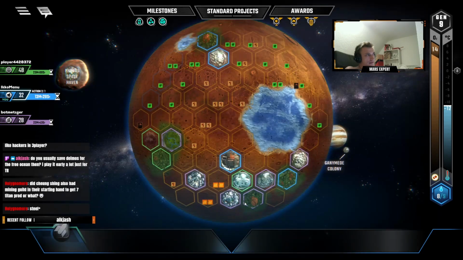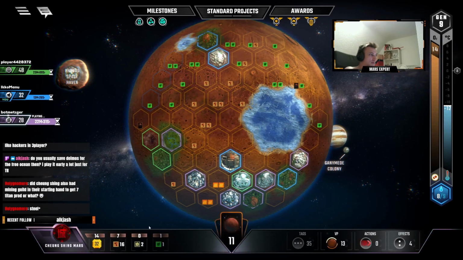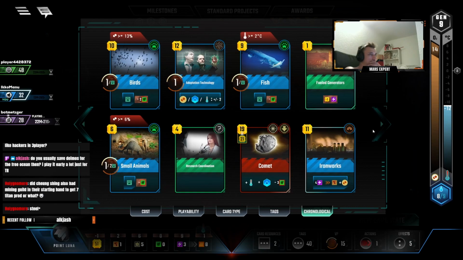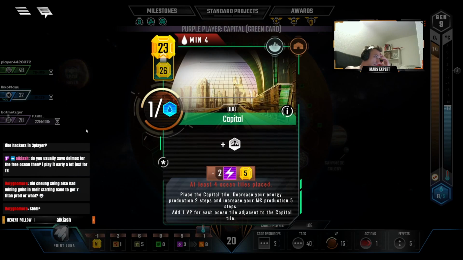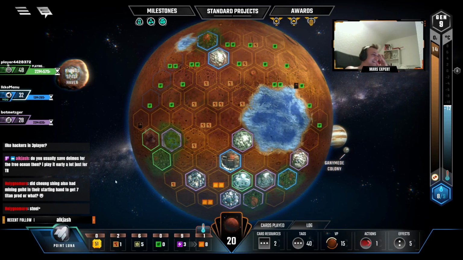Celesteel. 2 points. Hey, no, Martian Race is super bad. Come on, play one plant prod, my friend. We all know you want it. Oh, not that. Not another city, bro. Why? Why? He has 5 cities and 1 greenery.